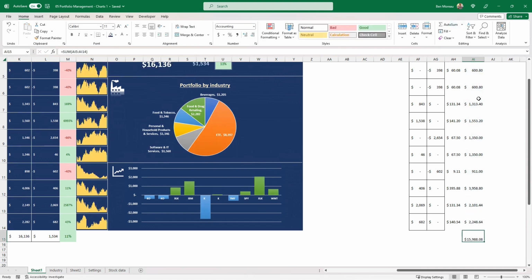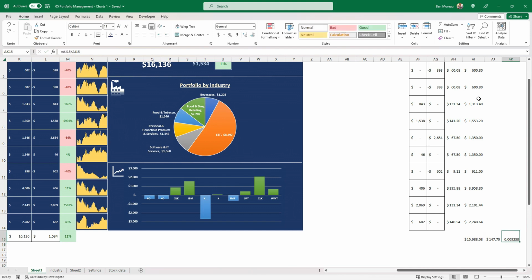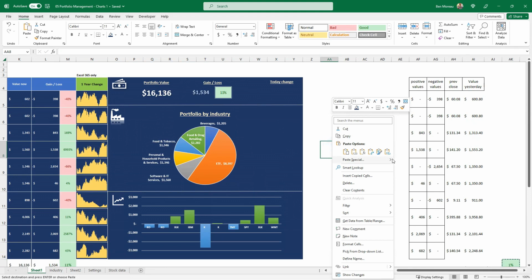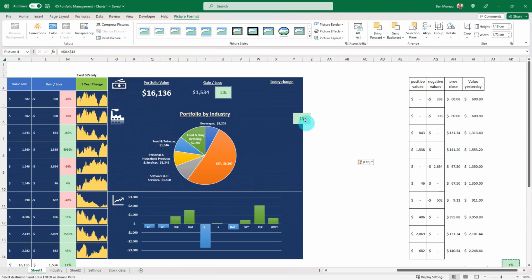So what is left to be done is the value today versus the value yesterday. So I take the value today, which is here, less the value yesterday, and I have 147, and I calculate that as a percentage on the value of yesterday. Format this the same way, format it this way, so the format will change. So I copy this and I paste it special as a linked picture, and here it is already.